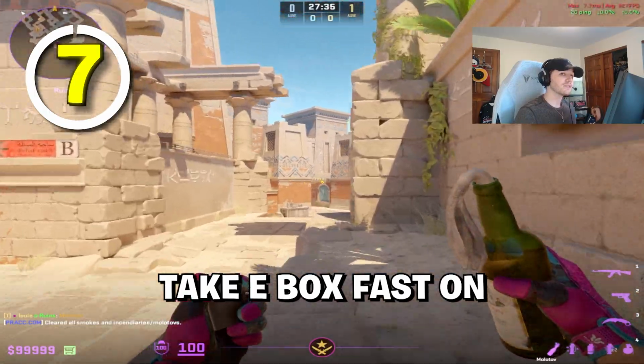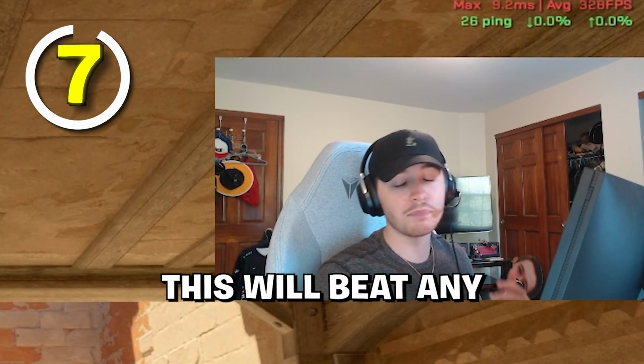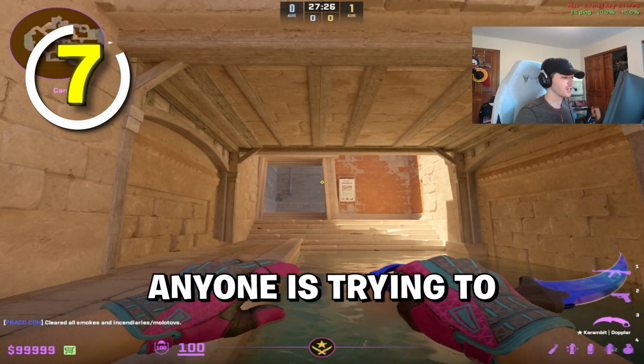If you want to take Ebox fast on ANUBIS, the fastest route is going through this window and dropping down. This will be any CTs that are trying to peek Ebox, and you'll probably get a free kill if anyone is trying to peek when you drop.